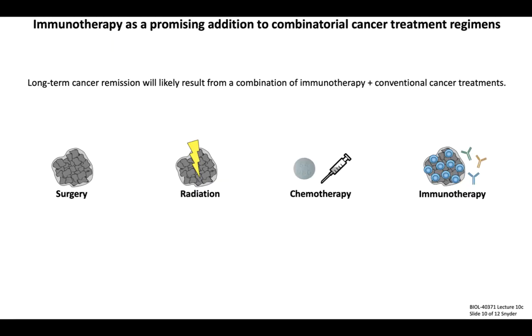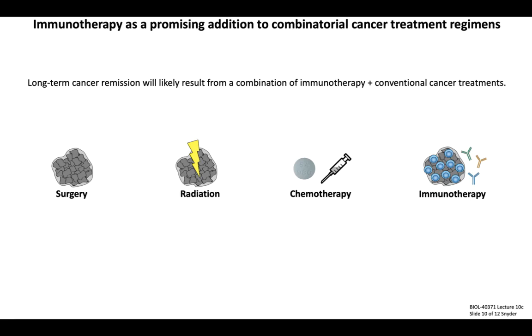There's been a lot of hype over immunotherapy in recent years, given how well things like CAR T-cells and immune checkpoint blockade have worked in certain types of cancers. However, I think that the most realistic way to view immunotherapy is that it represents a fourth pillar of cancer treatments, that rather than serving as a magic bullet that completely replaces more conventional treatments, can be added to the repertoire of available tools that can be used to treat cancer patients.